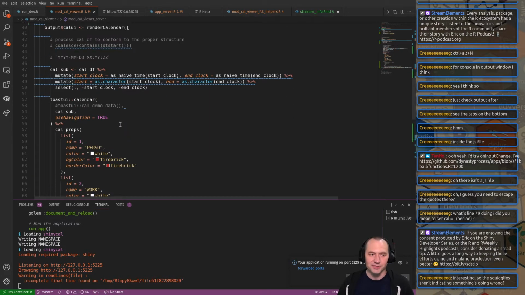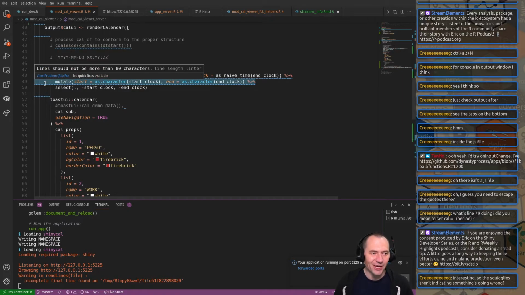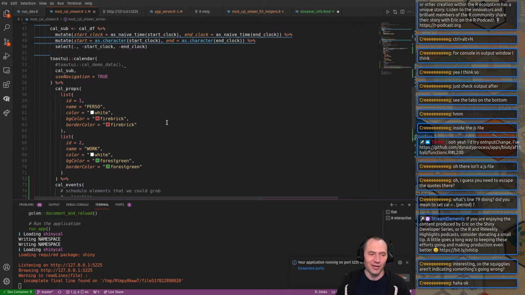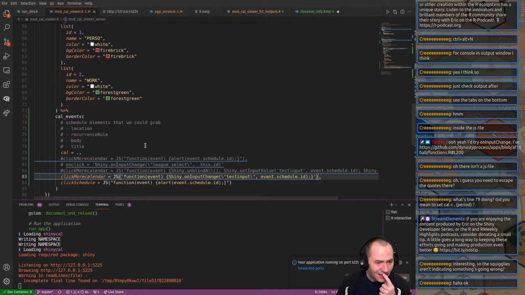No, the squiggles, this is VS Code getting mad at me, or the R extension is getting mad at me with the linter that it's running automatically. And there are ways to tweak it. I just forgot how to do it where it doesn't yell at me like this. It's getting mad at me about lines being more than 80 characters or superfluous white spaces. So it's good, but I need to turn that off a bit. It's getting annoying to me.